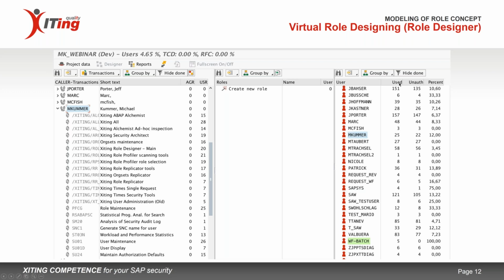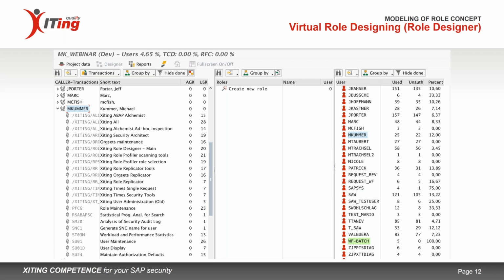Okay, so if we were to create a role for Michael and then drag it onto his ID, you'll see over here on the far right that Michael has used 25 transactions. He's still unauthorized for 22, and he's got a 12% coverage. Now, the difference that you're seeing here right now for those 3 transactions or those 3 objects are reports. All right, so reports are a little bit different, and they're handled when they come in. They're considered to be already authorized. That's why you're seeing that Michael doesn't have anything assigned to him yet, but he's already got some coverage.